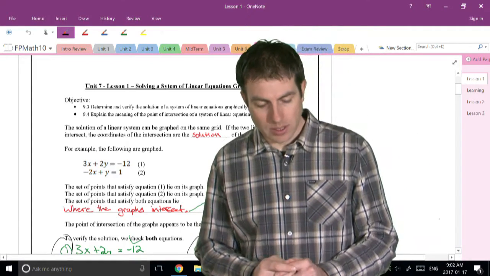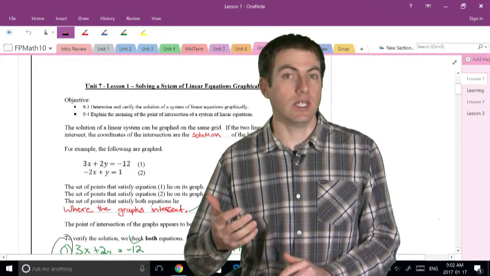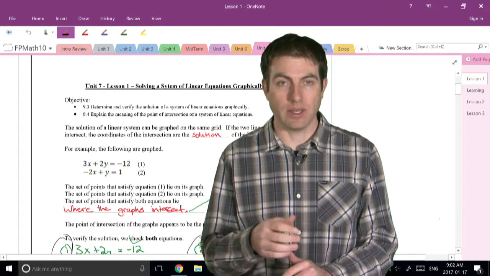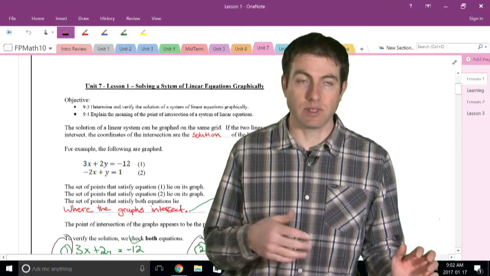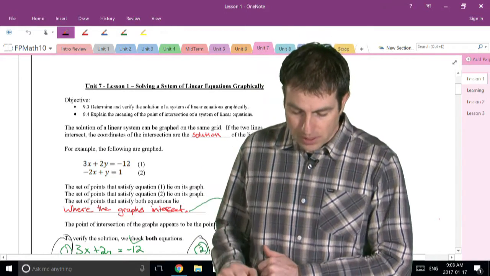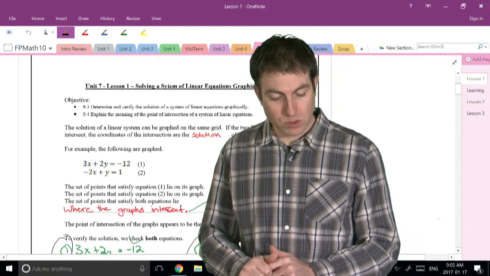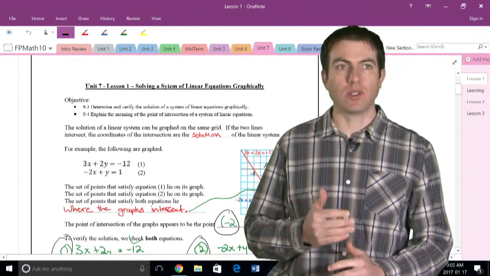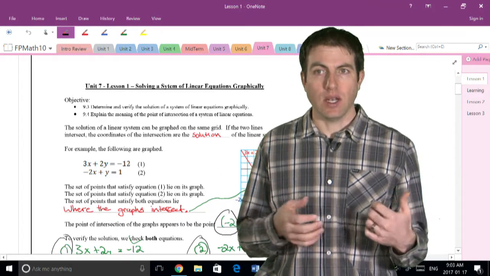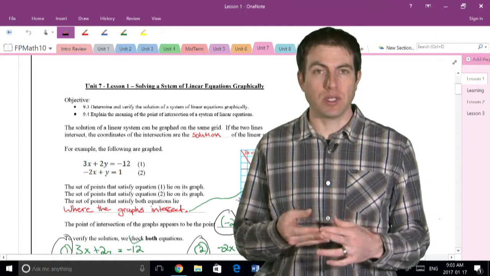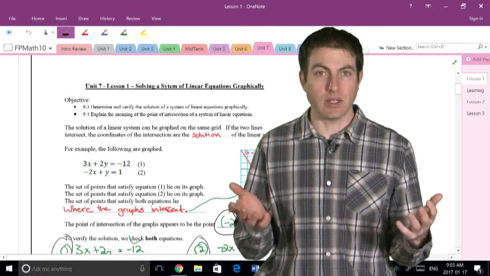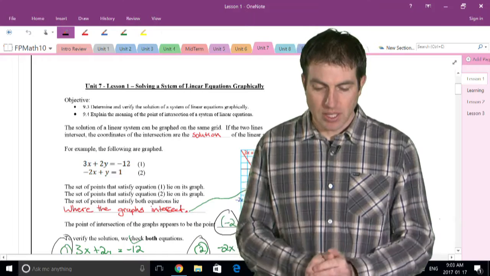And we can always check our answer to see if it's right. Once we get a point, we can put it into both lines for x and y and see if the left side equals the right side. And if it does, then your answer is right. So that was what we did. Now, Lesson 1 was solving graphically, which meant we take our two lines. Generally speaking, we'll put them into slope-intercept form, we'll plot them, and then look on the graph and see where they intersect. That's your answer. Perfect.